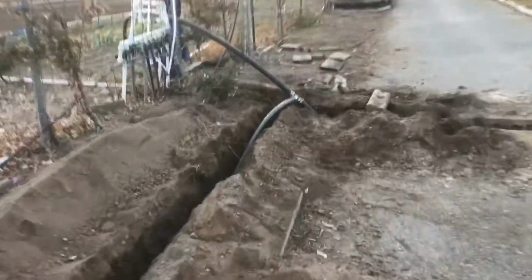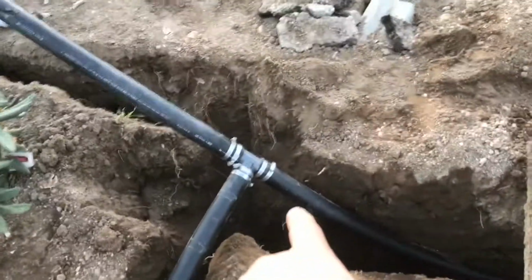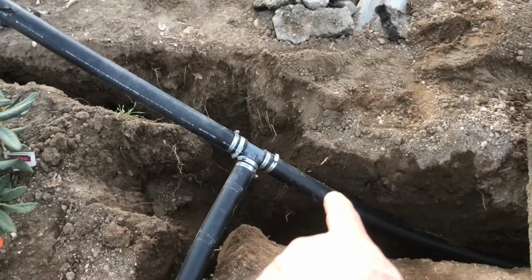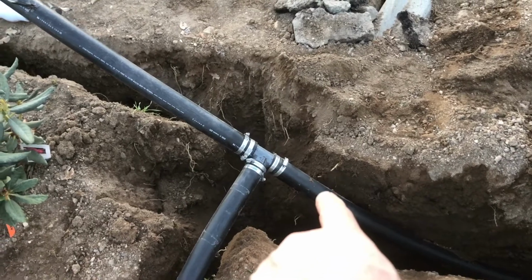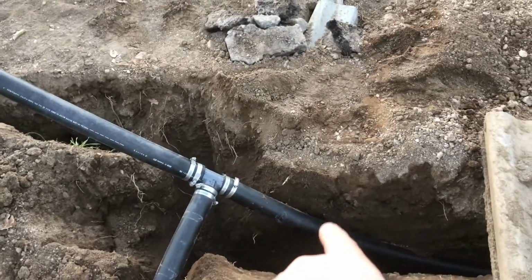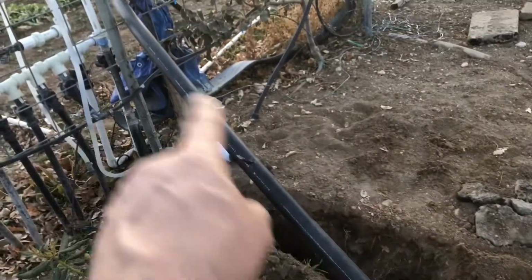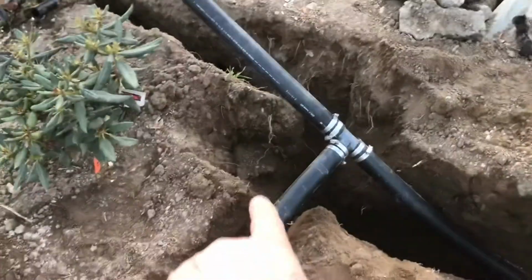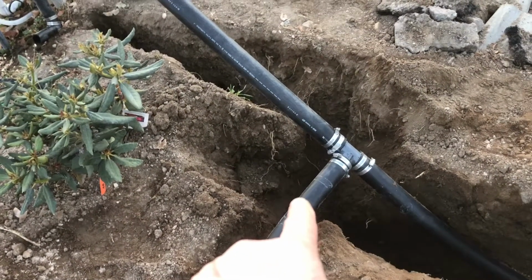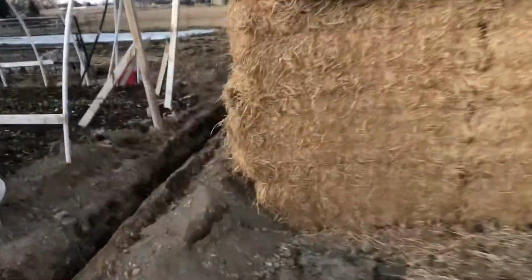So what I might do is put in a 2-inch shutoff right here and put a drain in there. So the shutoff would be back here somewhere, and then the drain would be right there, and that would drain both of these lines out, and I wouldn't have to worry about it as much, and I could still keep the rest of the line on. And that might be the wisest thing to do.